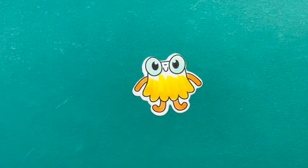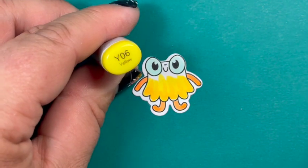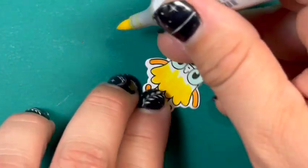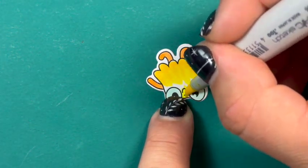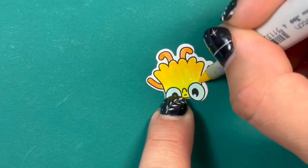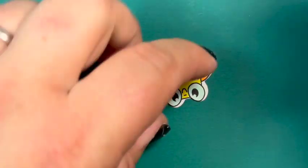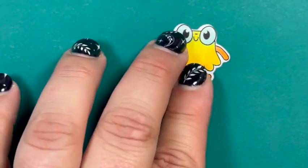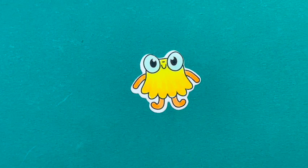And then finally, our Y06, perfect name for it, just yellow. And that, I'm going to flip our little monster around. And I'm going to bring it down from the top. And there we have our quick and easy colored monster already. So let's go ahead and get this monster on a card.